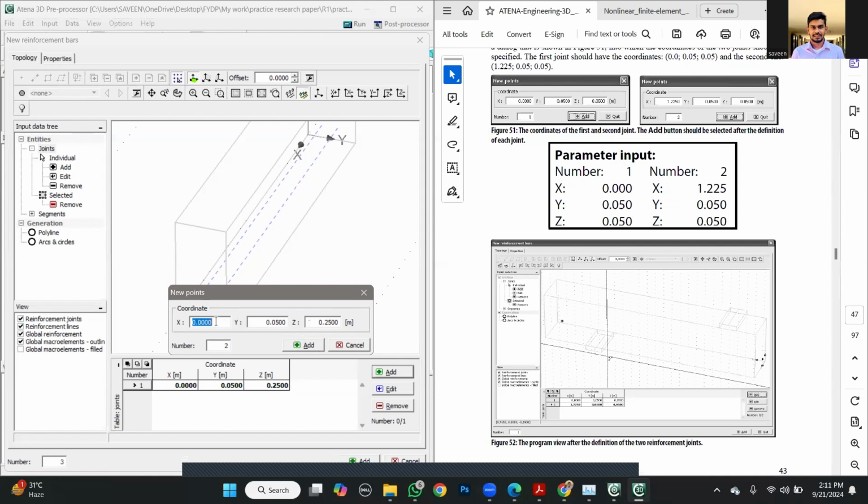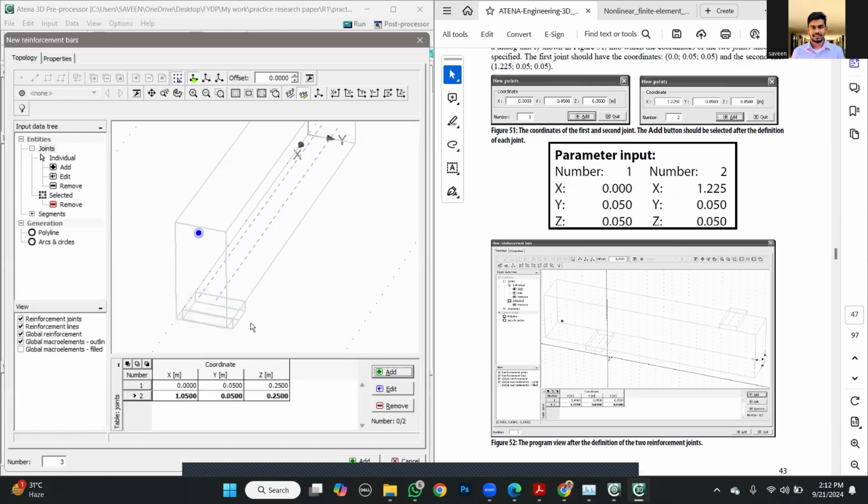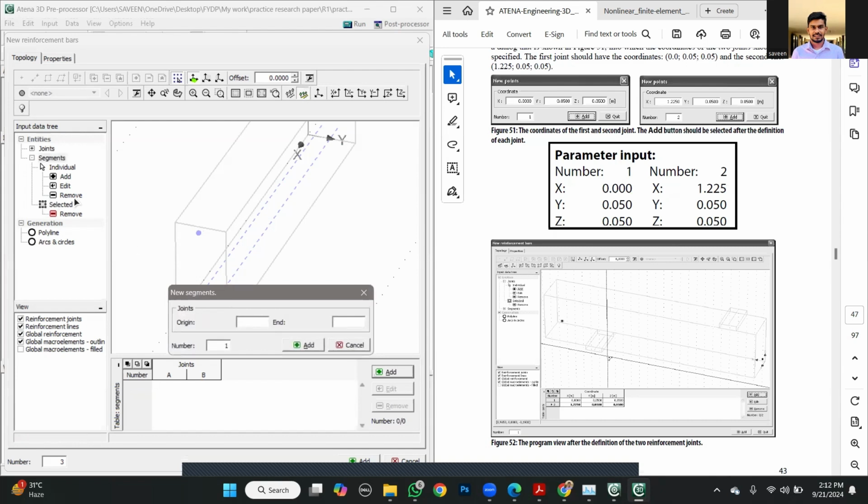The coordinate is 1.05, and segment is 2 to 1.